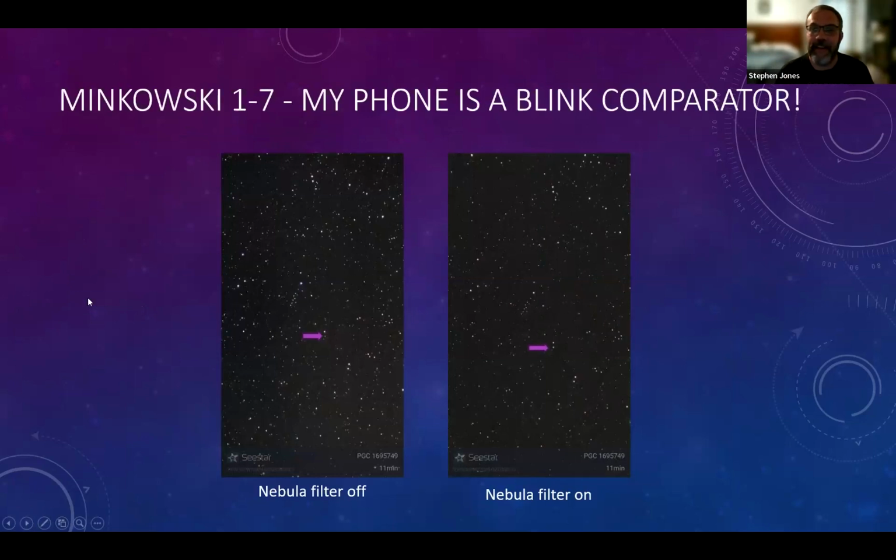Here's another example of me stretching the Seestar to its limits. This is another planetary nebula, Minkowski 1-7. I was actually challenged to do this, or at least I interpreted it as a challenge from Kenneth Drake, when I posted on the Astro list another faint object that was considerably larger. He made a comment that, well, at least that's a big object, and then I think you might have trouble seeing something like a Minkowski with the Seestar. I'm always one to respond to a challenge. I read his email and said, "Hold my beer."